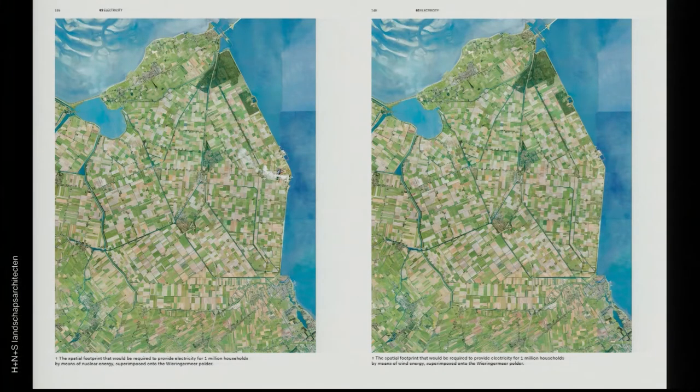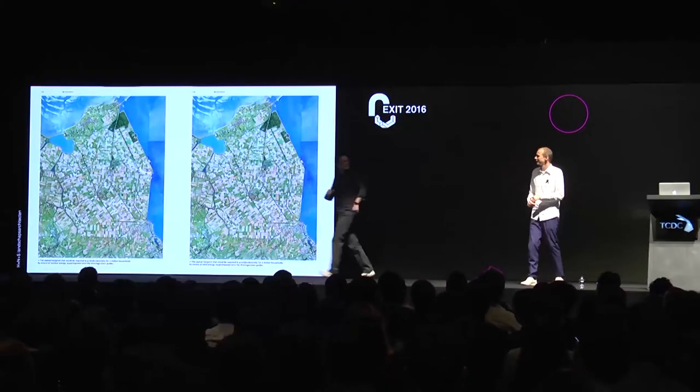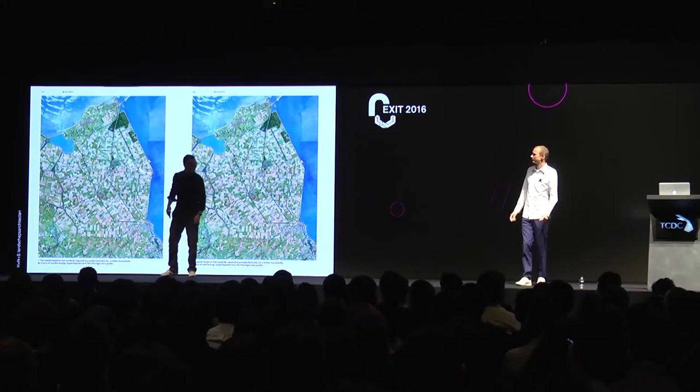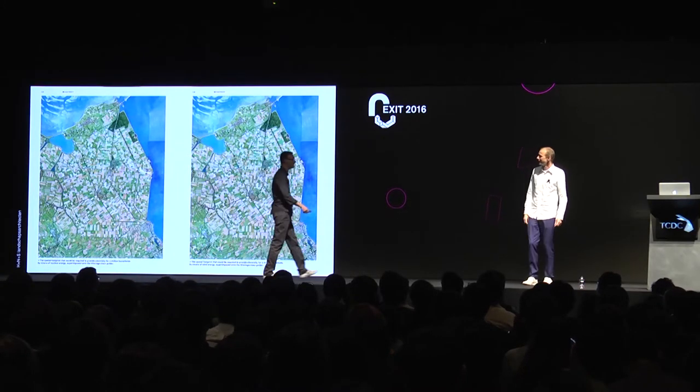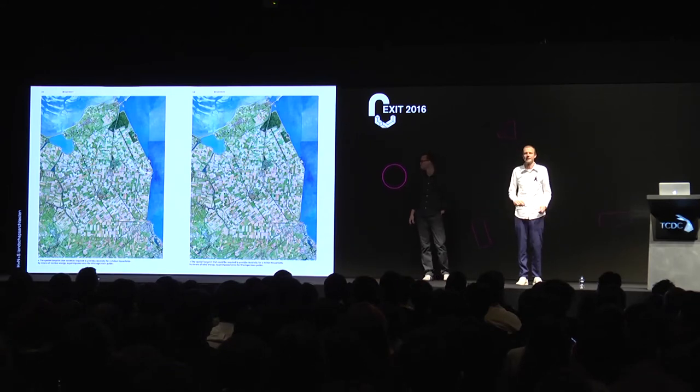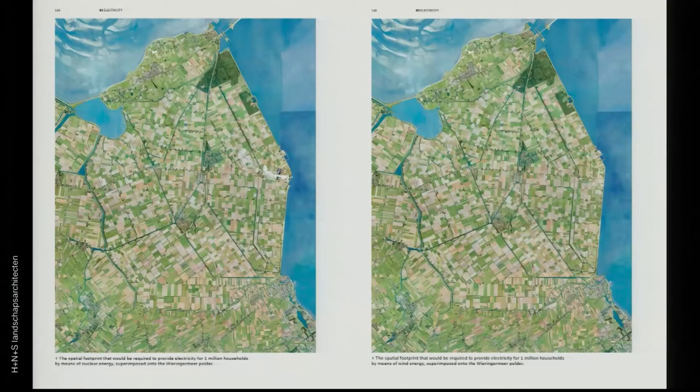It's really difficult to detect. But there's a little white plume. Can you point it out on the screen, Daniel? Here. So there's a little dot in the landscape that indicates that there's a nuclear power plant. Of course, the geographical footprint of a power plant is not that problematic, but the waste that comes from it is problematic for many, many years.